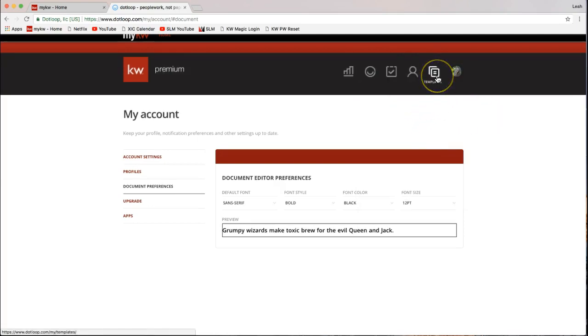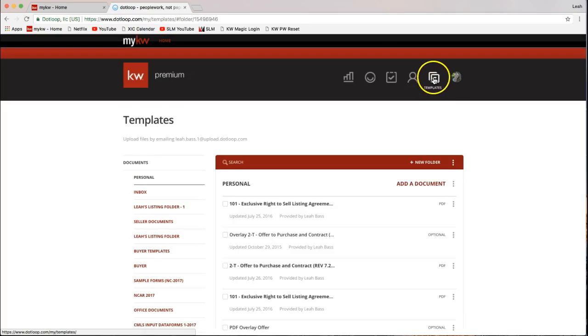So where I want to start next is in this templates section. All right, so this is the icon that looks like 2 sheets of paper on the top right black toolbar. And those are all of your blank forms. So let's go ahead and click on the icon that looks like 2 sheets of paper. And if I hover my mouse over it, it does tell me it's the templates. You will see this icon in several other locations within your Dotloop account. So take a mental screenshot of this templates icon so we can tie this all back together.